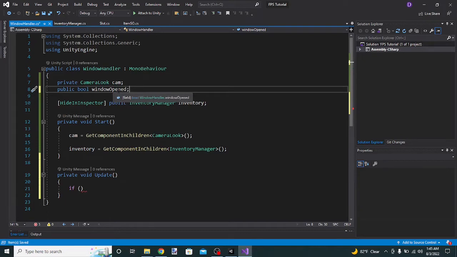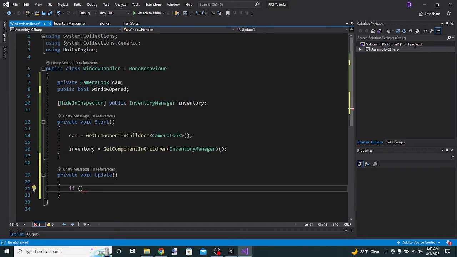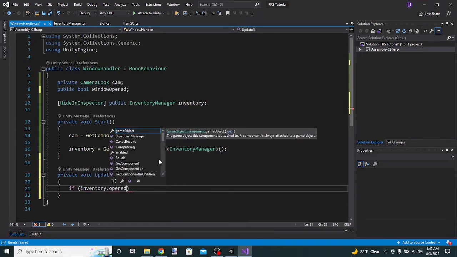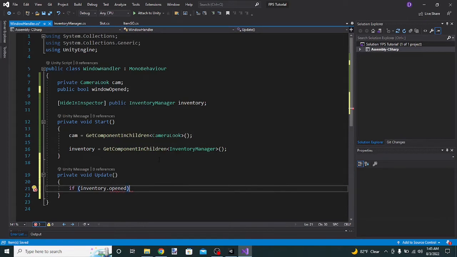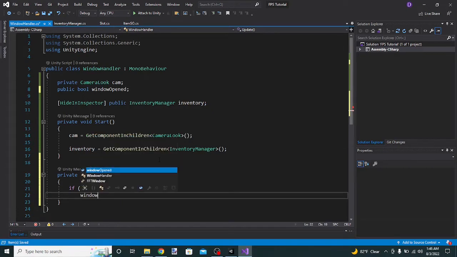In case a single window is opened, we're just gonna show our cursor and lock our camera screen so we can move it around. So in this case we only have inventory, so we're gonna do if inventory.open. It's gonna give us an error because it's still not created, but we'll do it in a moment. Then windowOpen equals true.